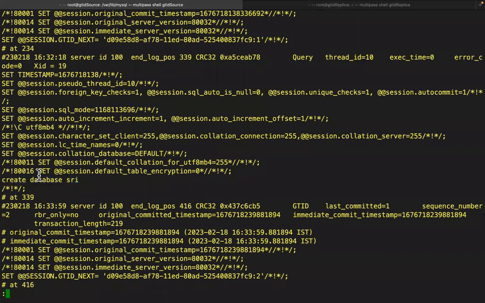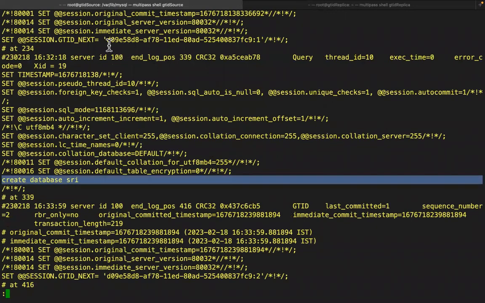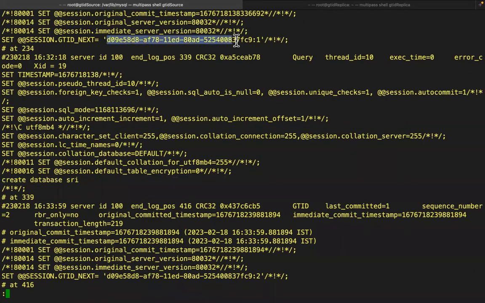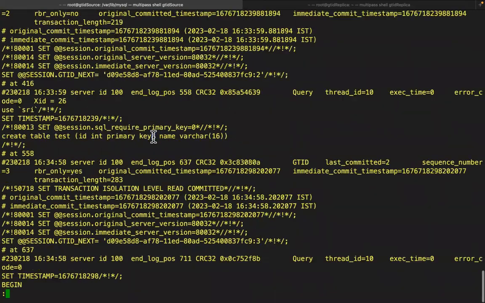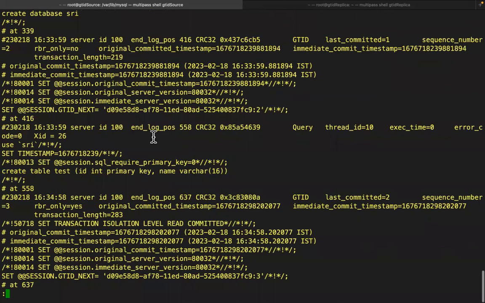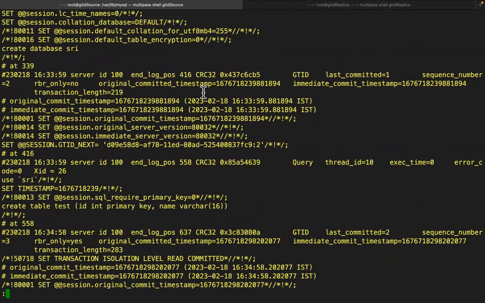For this create database statement, you can find the GTID here in the GTID next value. As you're seeing, this is the server UUID and this is the first transaction, so 1. Similarly, if I check the create table statement, I can see the GTID value, the same server UUID, and this is the second transaction.